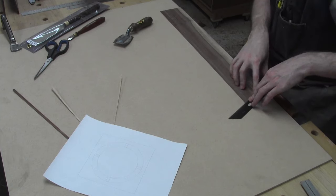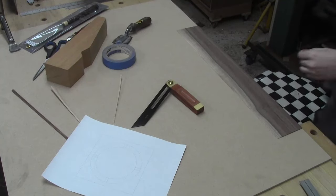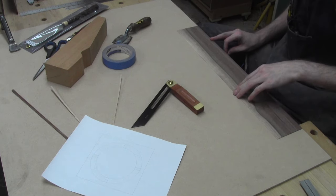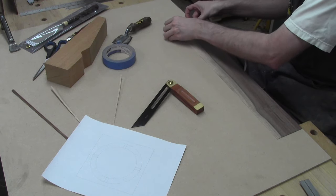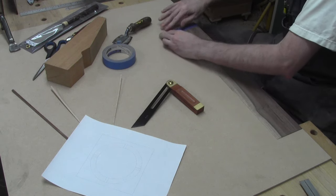So I'm going to put a block there, is what I'm going to do. As soon as I figure out where a block might be. All right, got some tape. Just set this so that everything seems about parallel. This does not have to be super precise, because when it goes under the fretboard, all of my inaccuracies can get buried under the fretboard, is what it kind of comes down to.